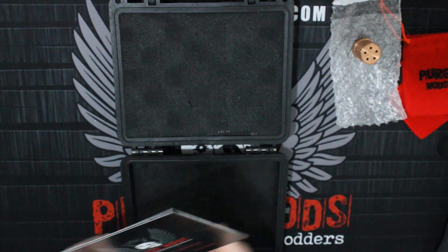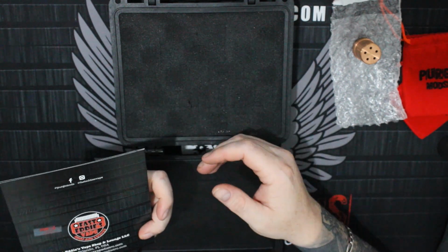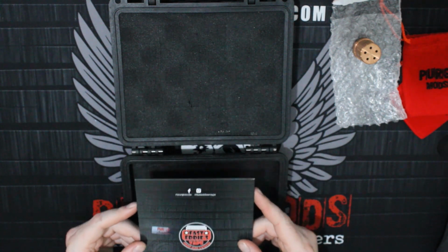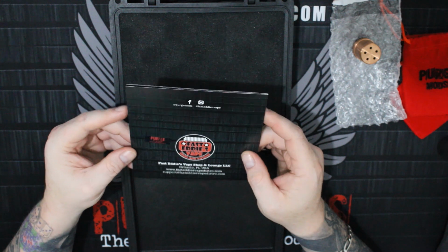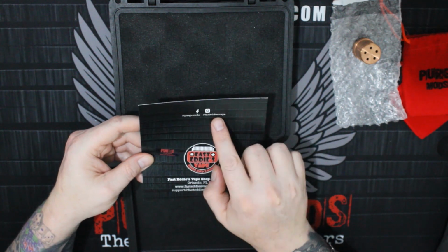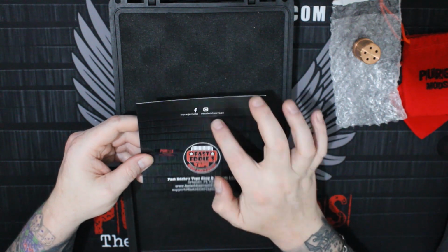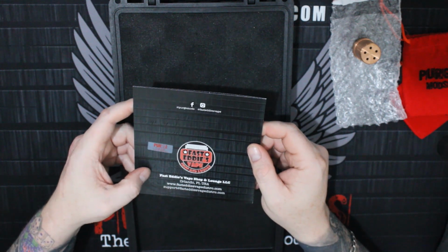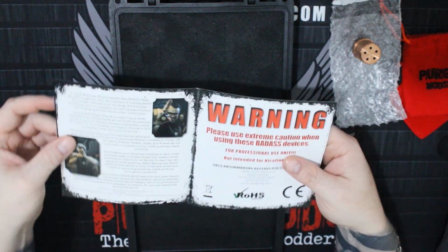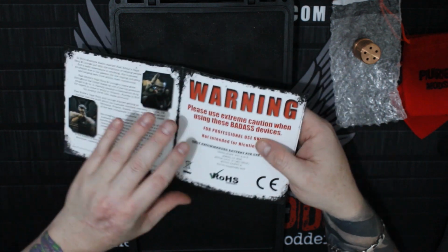you're going to get your owner's manual. It's a really nice presentation. The owner's manual is not cheaply done. On here, you can see the social media groups, which is Purge Mods on Facebook, or Fast Eddie's Vape on Instagram. You can see the embroidery, which is going to be your card. Inside, it gives you a little bit of information about the company and what's going on, where they're located.